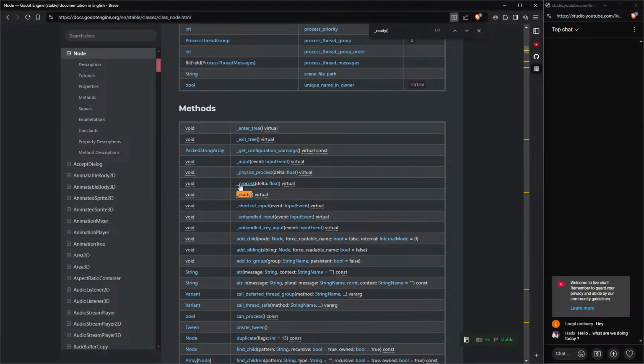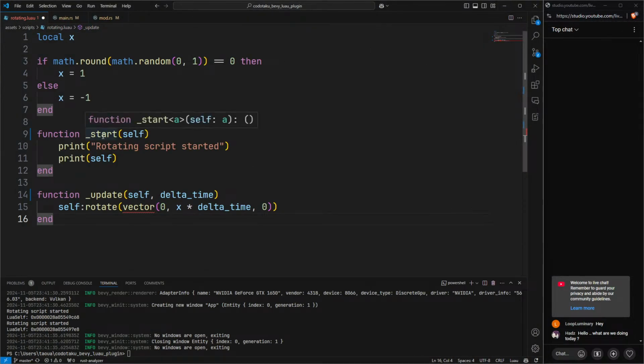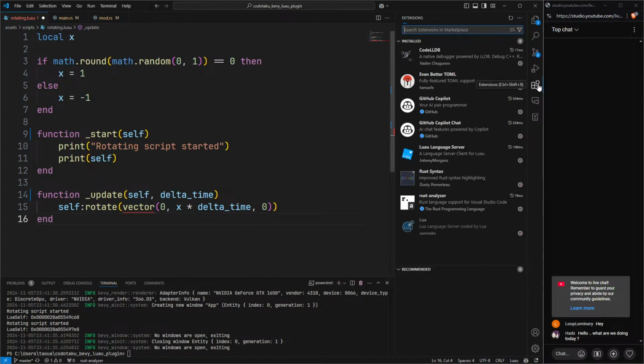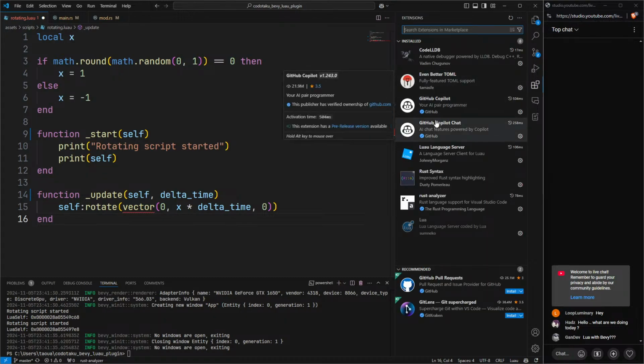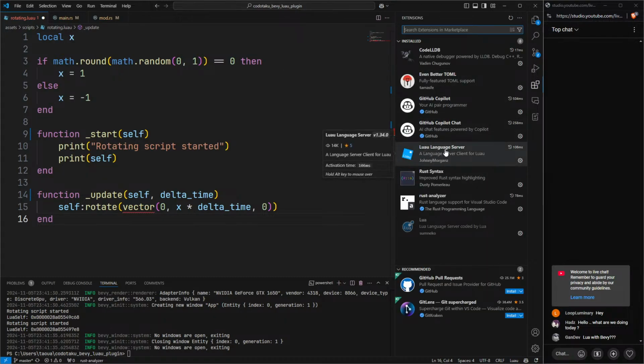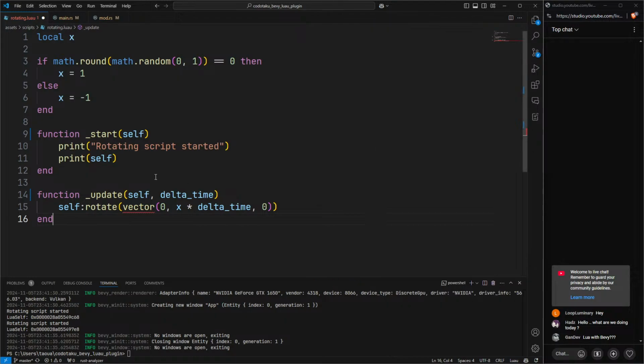There we go. So all of these callbacks of the engine start with this thing right here, which would also fix the problem that the function seems to be unused to the LSP that we're using, which is the Lua language server. So that's a good double solution, I guess.